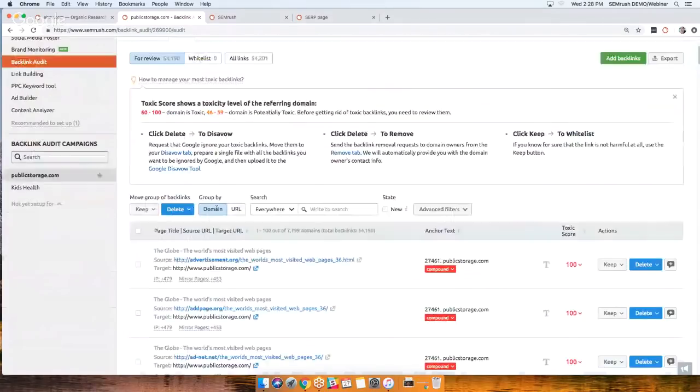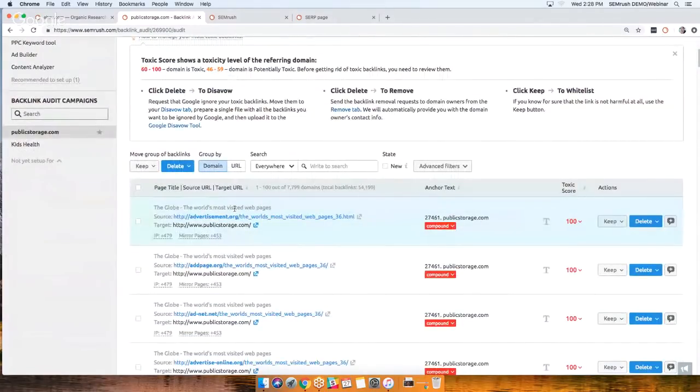And what we're doing is looking for toxic backlinks on a scale of 0 being non-toxic to 100 being super toxic. And we're essentially saying that these people are linking to your site with or without your permission. And we're giving you the suggestion to remove it, either manually or disavowing it through Google's help. You also can disavow or remove mirrored pages or similar IP addresses. So you're really nuking that whole area.